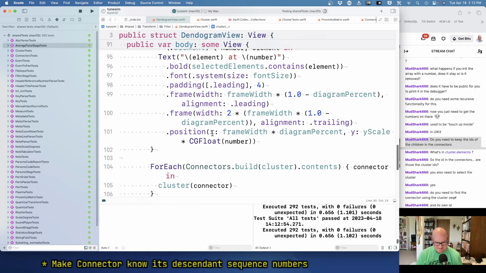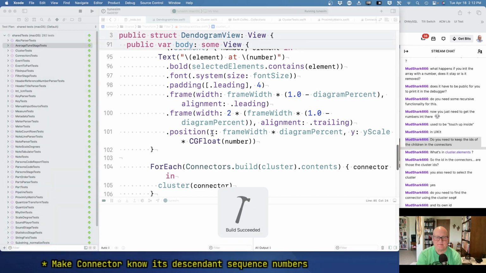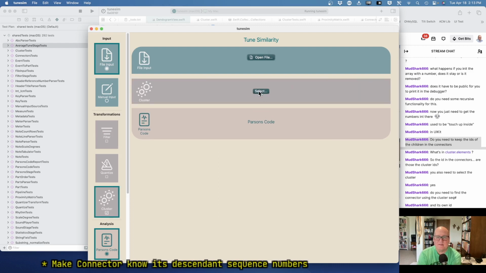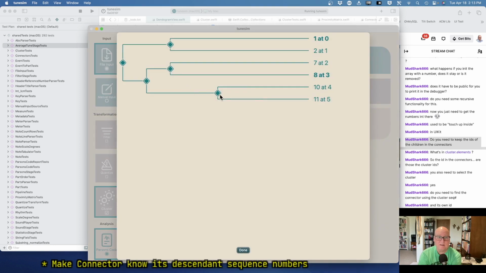Well, I ran my test again. Okay, I'm glad they pass. So I'm expecting the initial view to be wrong, but when we click things, the leaves should light up properly. So these two, oh, interesting.